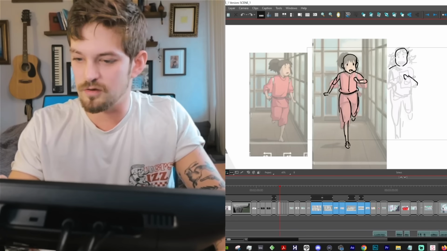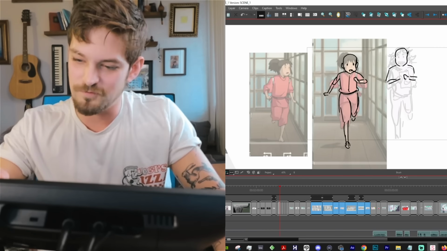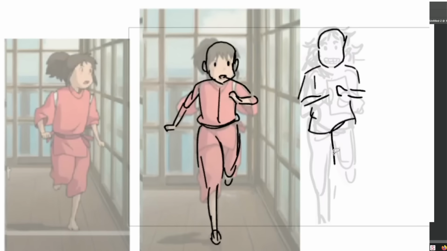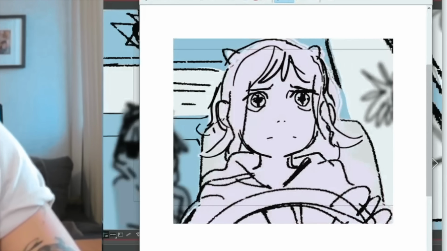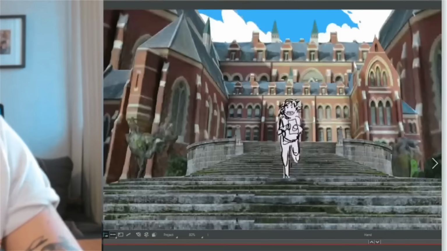All right, so I'm going to try it over here on my own rough drawing. Yeah. It doesn't feel quite right. I think it's the shirt, the underline of the shirt just doesn't sell the run. And so here's my main character. I'm just going to go ahead and take a screenshot of what she looks like. This is roughly how she looks.